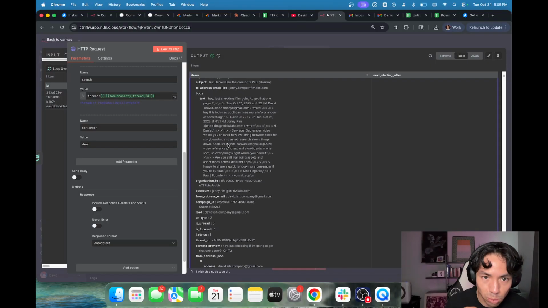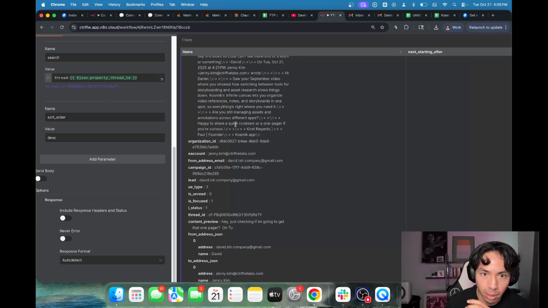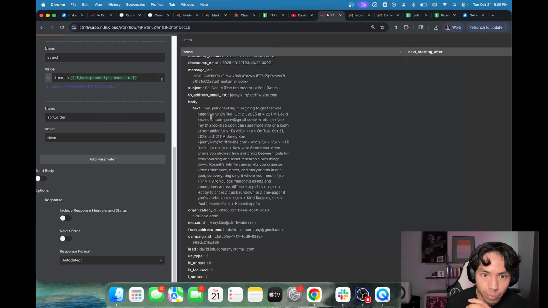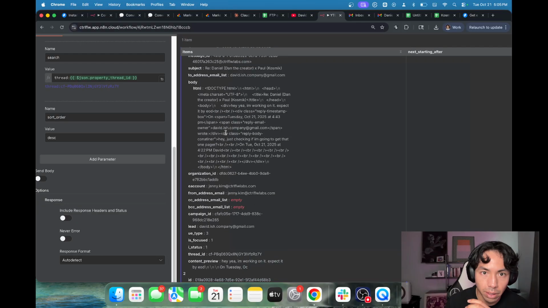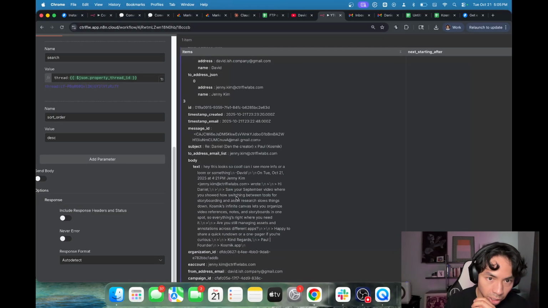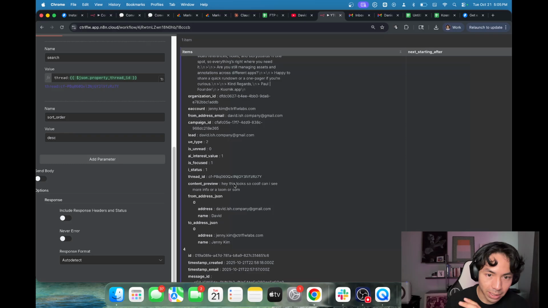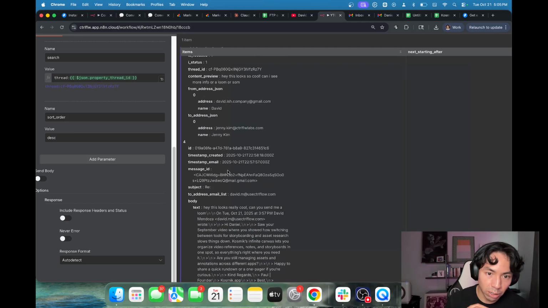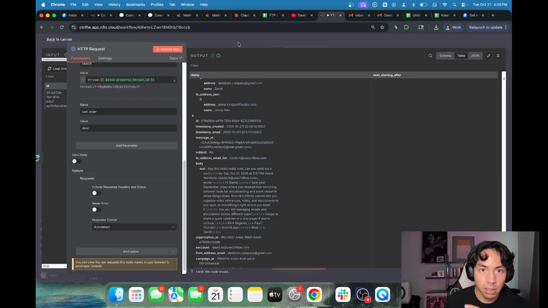Sorry if the text is kind of small. You can see the body from the last email. And if I keep scrolling down, you can see another body from the email that they replied to previously. And so the latest emails are going to be at the top. And then as you scroll down, you should see all the emails. So that's what that is.